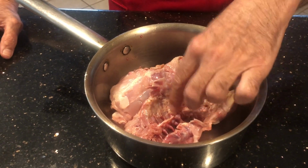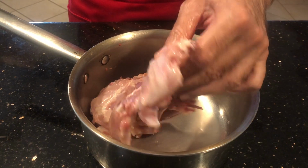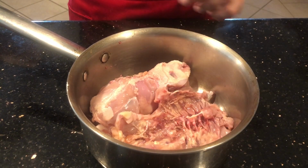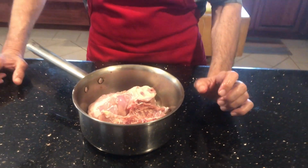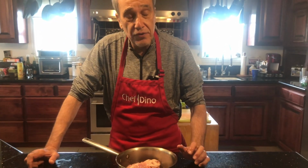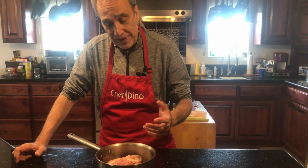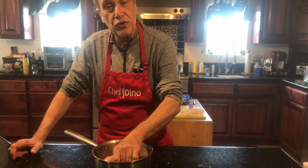Of course, you never want to give the bones to your dog. It can get stuck in their throat. I pick the meat out, discard the bones, and I feed my dogs that along with their dog food. I've been doing this for 30 years, gone through a few dogs, and they all lived to be very healthy. And of course, nowadays you see all the commercials about how dogs should be eating human-grade food. What's that new food? The Farmer's Dog, and other ones. Yeah, so this way the dogs get a little bit of fresh food.